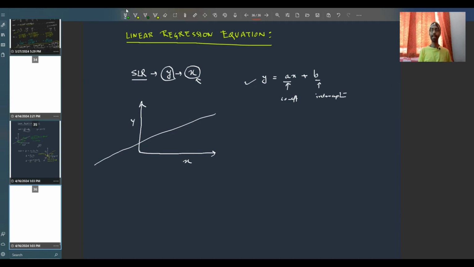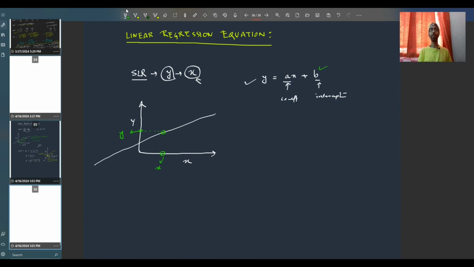Let's say this is the value of x we choose. This graph is saying that the corresponding value of y is here. This is the value of y.